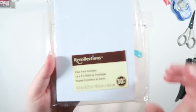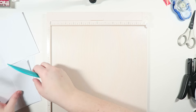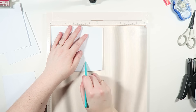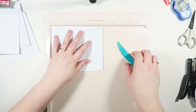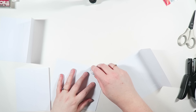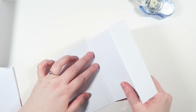First I'm going to start by scoring up some envelope flaps. I scored two of them at a quarter of an inch away from the fold, one at three eighths of an inch, and then one more at one eighth of an inch. I do this so there's a built-in gusset for when I go to fill up my flipbook. I learned how to make this envelope style flipbook from my friend Sabrina Anne — she has a tutorial video on her channel, so I'll leave a link to that below if you want a slower walkthrough of how to do this.